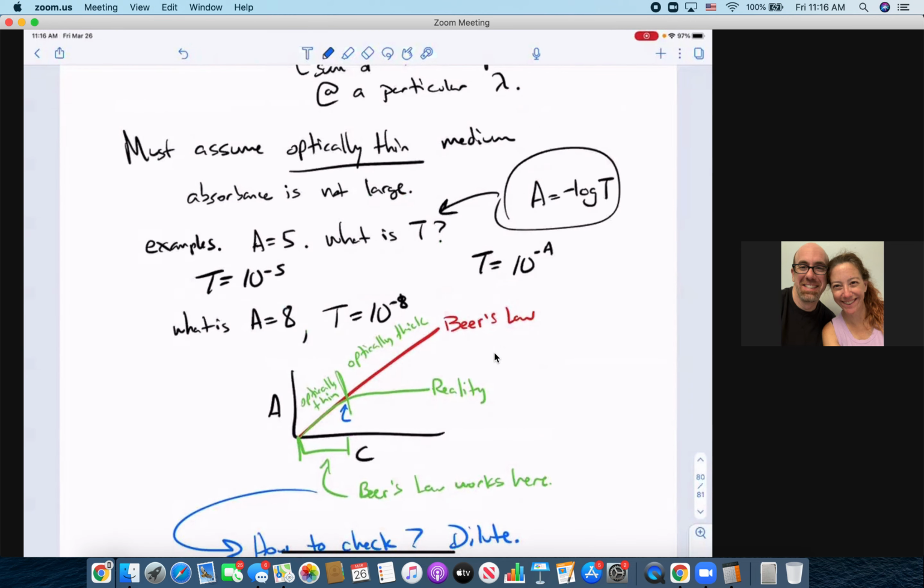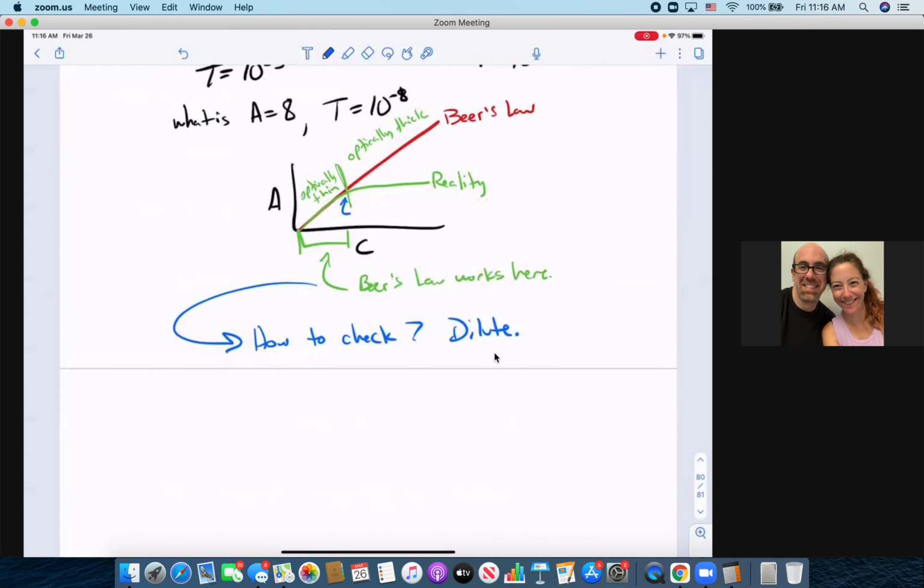Some of you will come to my office and say, Dr. Pavlis, what is the absorbance value for things to become absolutely thick or not? It actually depends on the absorptivity. So in other words, a highly absorbing molecule hits optical thickness, so to speak, before a molecule that has a low absorptivity. Right? It's the product of concentration and the absorptivity. And the absorptivity is constant for the wavelength you're looking at, right? So the way we check that is we do a dilution. It could even be just a single dilution, right? More often you have to do more than one because the first dilution shows you're way off already, right?